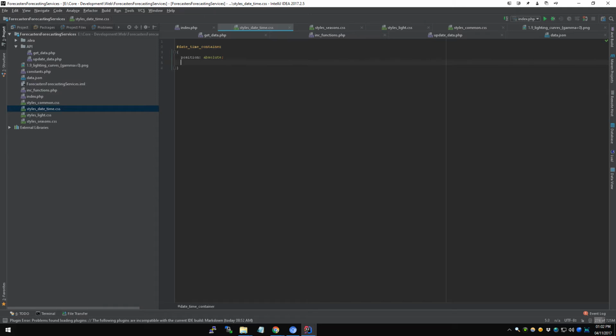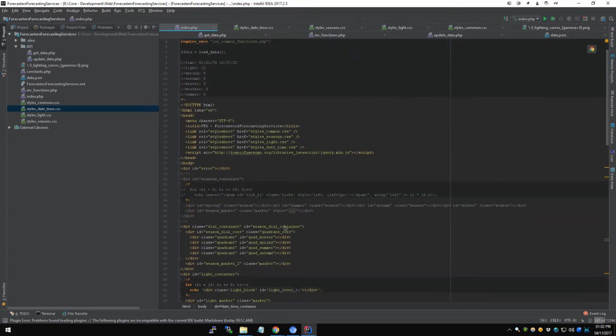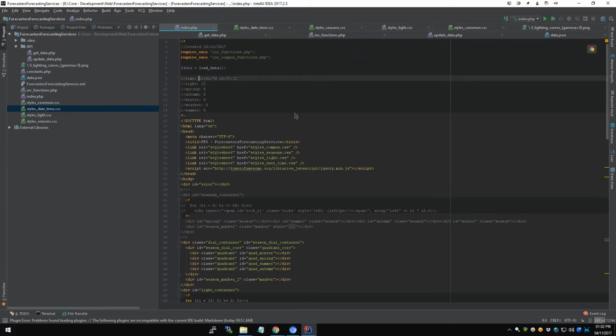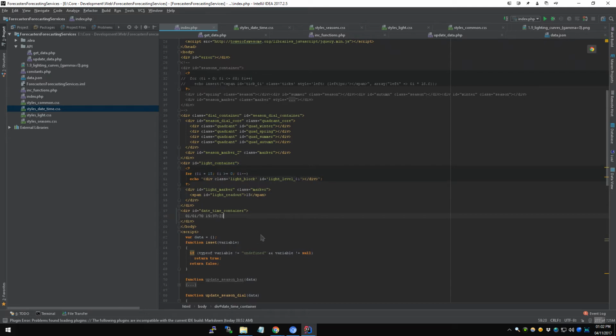Okay, so position absolute. Let's set these here as 0 for now, and then we'll position this thing. We'll put a value inside of it. Actually, we'll copy this so we know what it looks like for now.